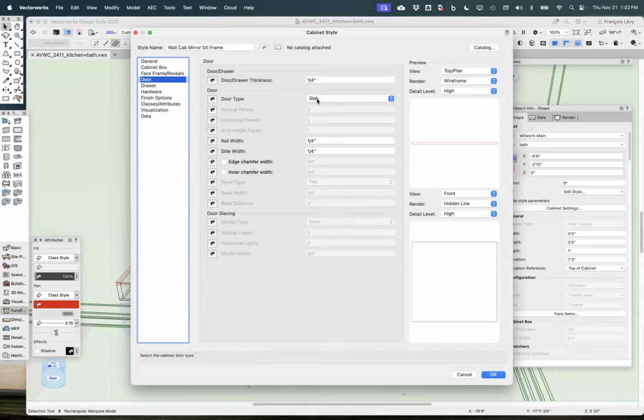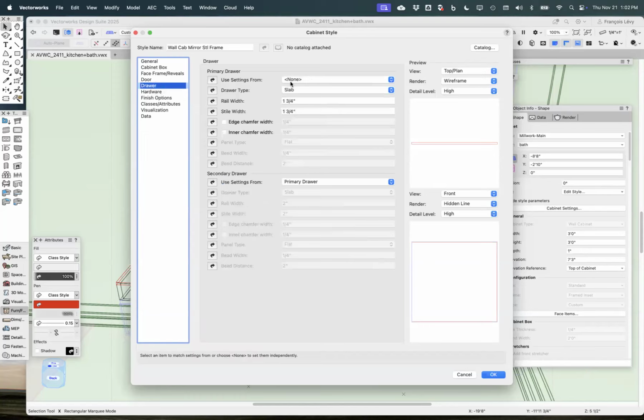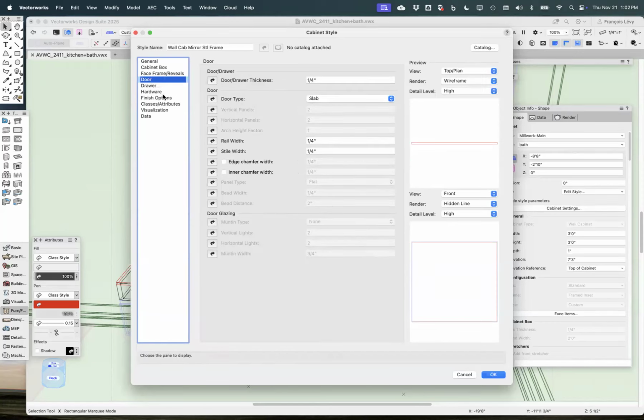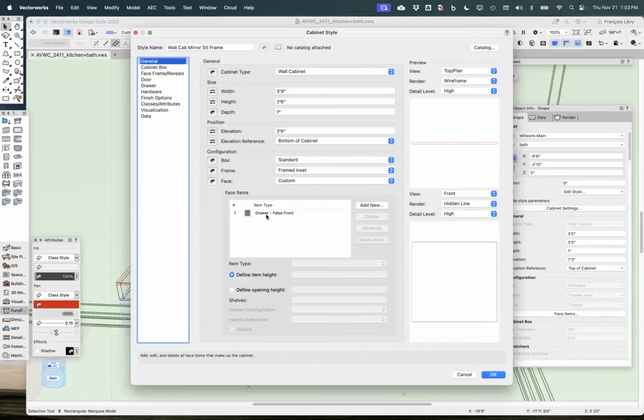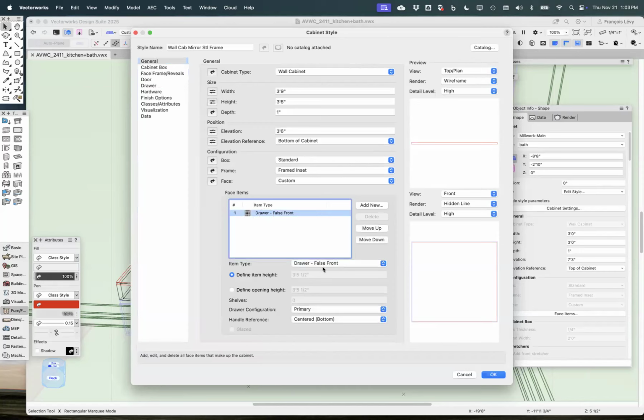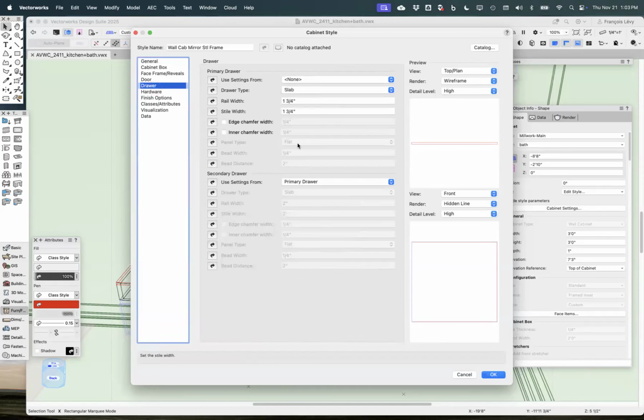So the door is, quote, the glass. That's what I was wondering about the drawer. I didn't even bother, because I just made that a door, and I don't let you assign a drawer to it. And then what I did is I just put in a drawer false front. So maybe I should go and edit these. No, it's a slab. That's it. And it's going to be 1/4 inch thick.